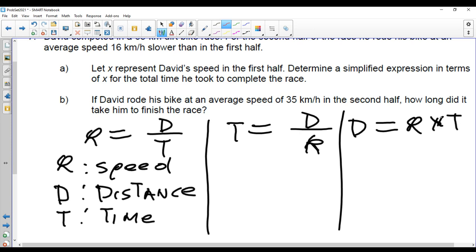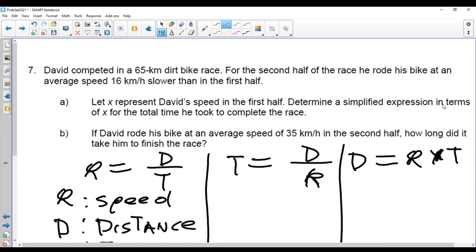So these three statements are all just different ways of expressing the same relationship. We could get the time by dividing distance by the rate or the speed. We get the distance by multiplying the rate times the time. You get the rate by dividing the distance by the time. These are the relationships that exist. It's just a matter of rearranging algebraically. Okay, why am I going into all of this?